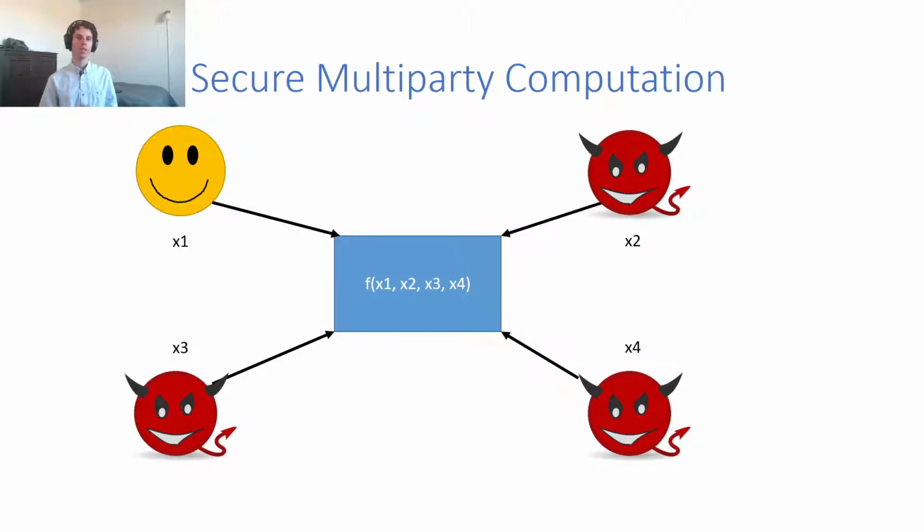In this work, we're concerned with the problem of secure multi-party computation, where all parties provide a private input, and then they get the output. And the security guarantee we want is no information about the input is revealed except for the output. We are further concerned with the setting where all but one party can be corrupted, and we still want security to hold in this setting.